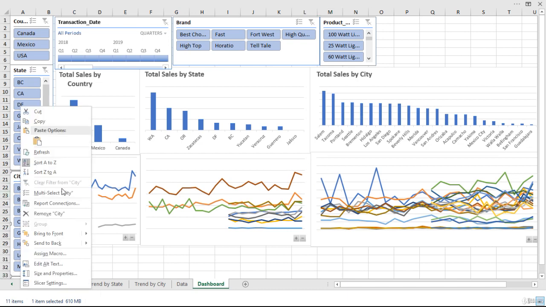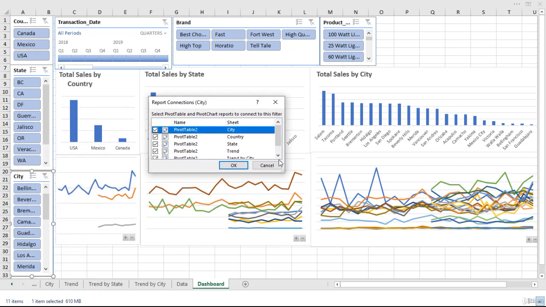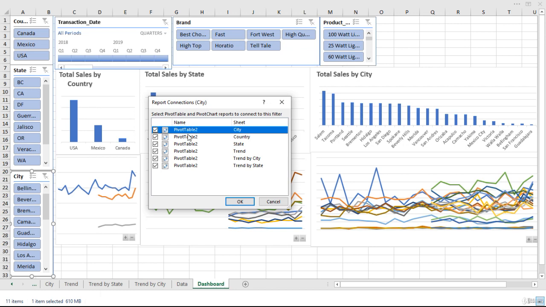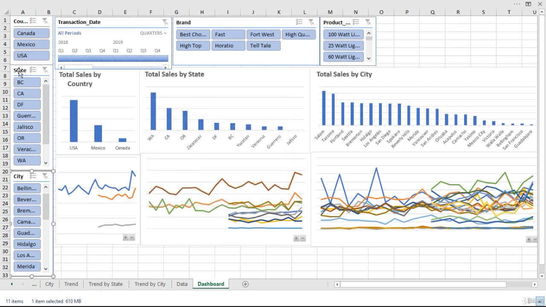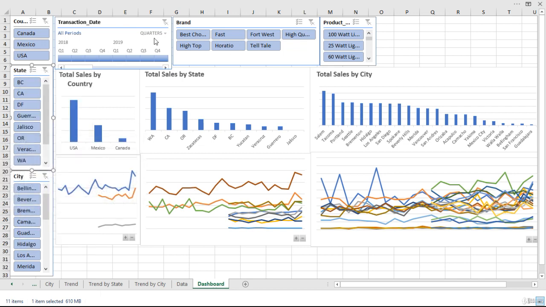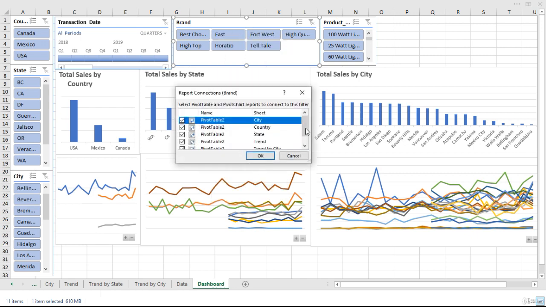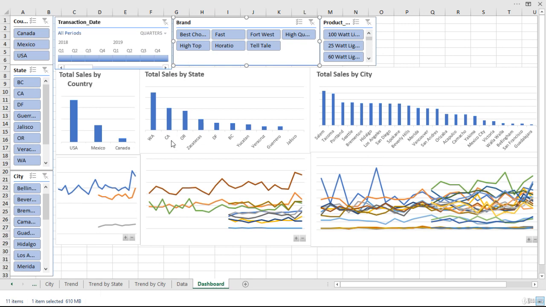First of all, let me click on the slicer and see the report connections. If you look at this, all the new charts that you have added already have report connections with the slicer. So Excel will take care of that. In fact, not all of them, let me check a few of them, and see that there are already connections built between the charts and the slicers.